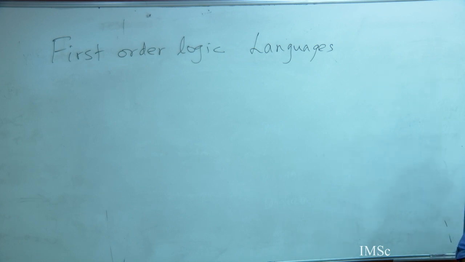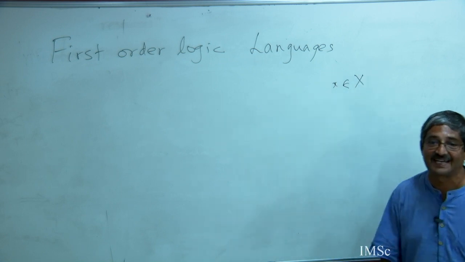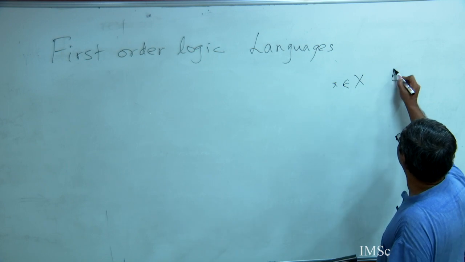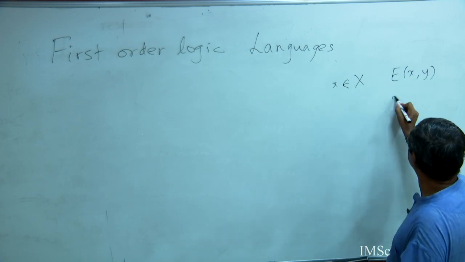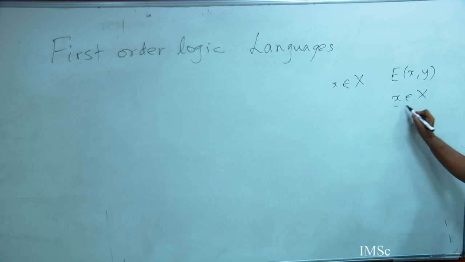So, what is the definition of first order logic? There's something in the chat also: what about belongs to? Oh, very good. I think you should just ask, it's easier for me to answer directly. So, what about belongs to? X is a set and I want to say little x belongs to it. Well, we said we'll have relations, right? The example of a relation I took was in the language of graphs. In the language of sets, this is what I would have: a binary relation between two elements. The one thing that we have not said anything about is that this is an element and this is a type, right?